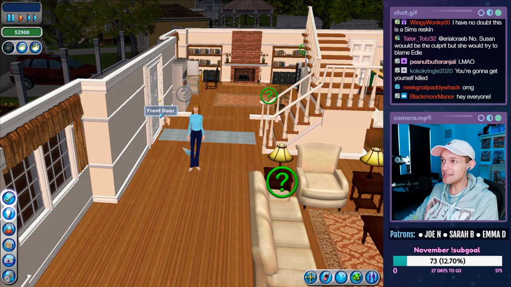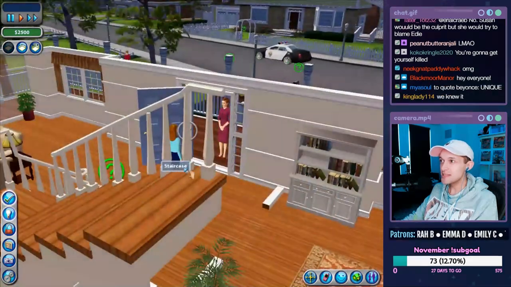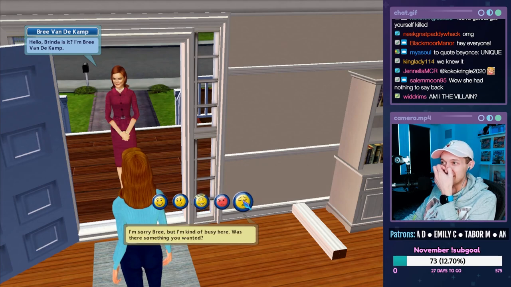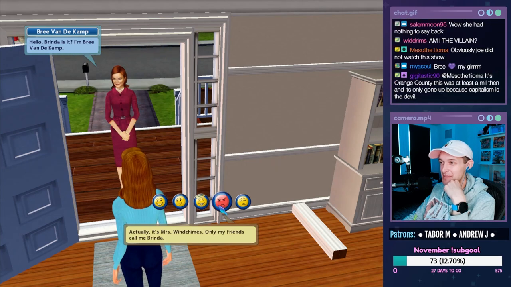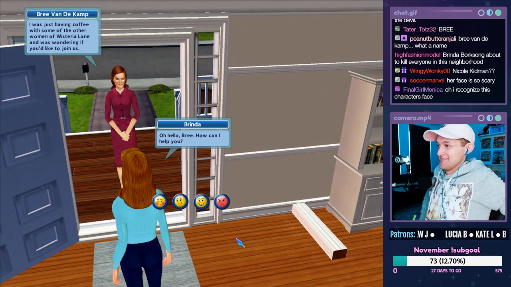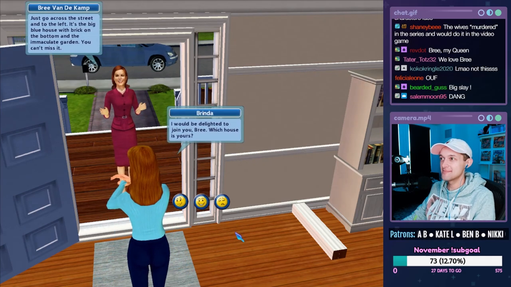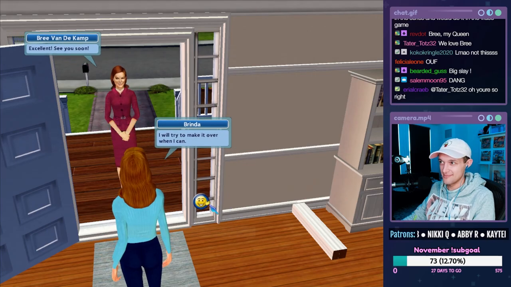Get yourself. Do they kill you in this? Now who the fuck is knocking on my door? Is there such a Hello? Thing as privacy? I'm Bree Vandekamp. Hello, Bree. Won't you please come in? I'm sorry, Bree. I'm kind of busy here. Actually, it's Mrs. Windchimes. Only my friends call me Brenda. I'm not doing that. I was just having coffee with some of the other women of Wisteria Lane, and I was wondering if you'd like to join us. I would be delighted, Bree. Just go across the street and to the left. It's the big blue house with brick on the bottom and the immaculate garden. You can't miss it. I will try to make it over when I can. Excellent. See you soon. Okay, bye.